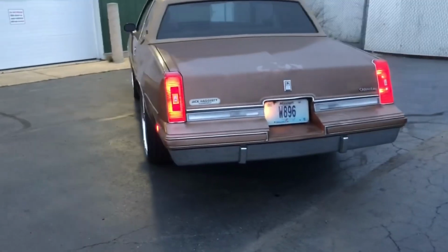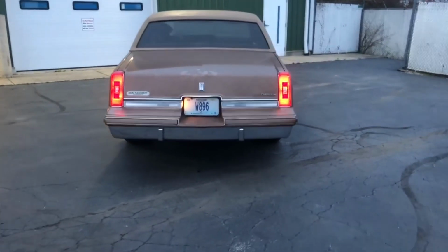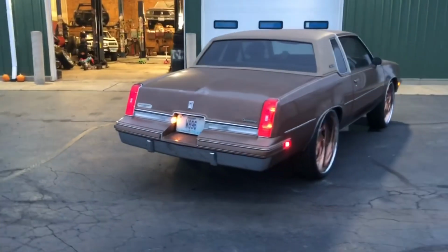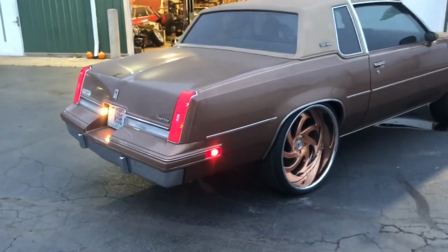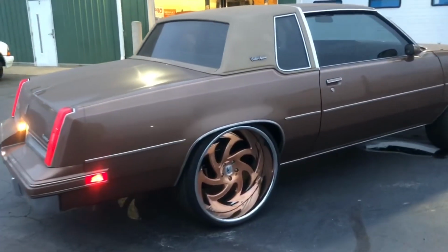Other people be blocking out license plates and stuff like that. I don't be blocking that shit out. But anyways, as you can see, the car is dirty, very dirty. So the car will be going to get all cleaned up. And then he's got other things he's gonna do to it.